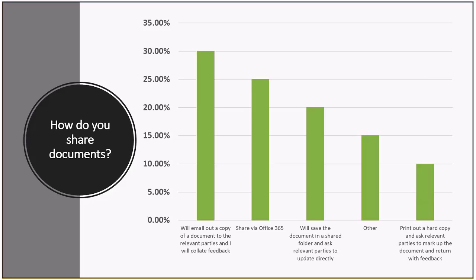Now, one of the big things about sharing documentation is, especially in this day and age where collaboration really is key to productivity, sharing via email isn't particularly efficient, in that you could send out one document to 15 people, and then when you get those documents returned, you've then got to read through 15 documents, which in itself can be quite time consuming.